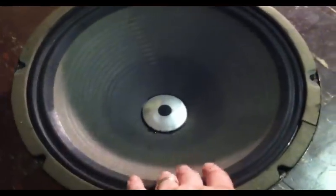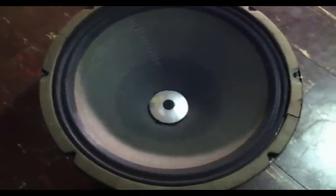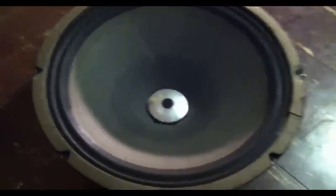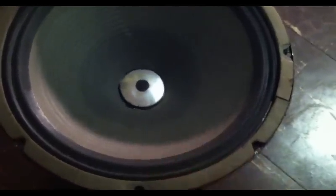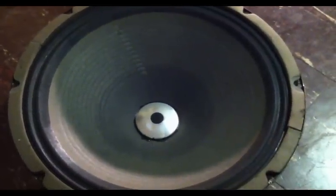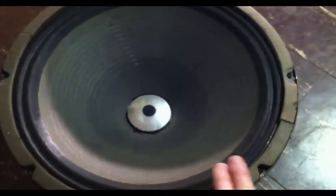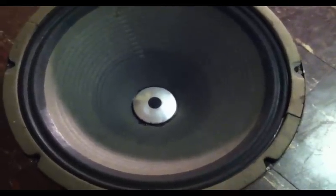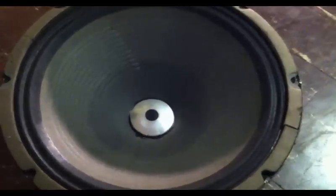But what I usually do in a situation like this, I save these original speakers. I'll pass them along to the new owner of this amp, and if they want to restore these and have them reconed, you know, usually it's not economical to do that with old Utahs. But if they want this amp more original with the original speakers, then they'll be able to do that. So that'll be passed along. But yeah, that's the amp and the guts and the schematic. Now let's take a listen to what it sounds like.